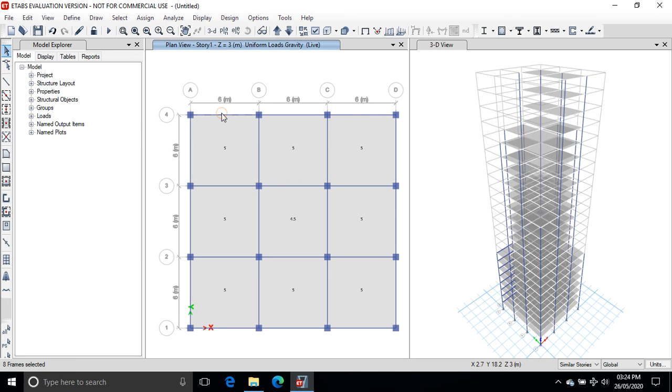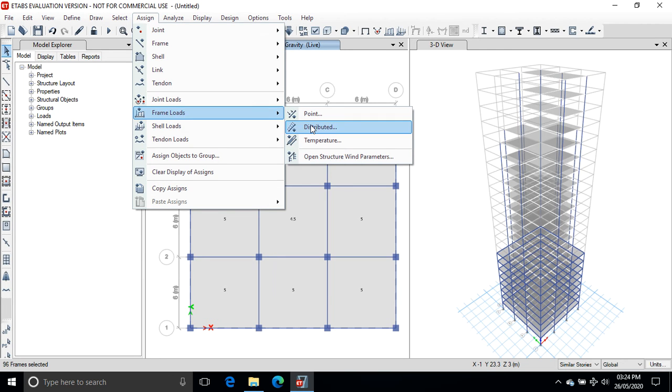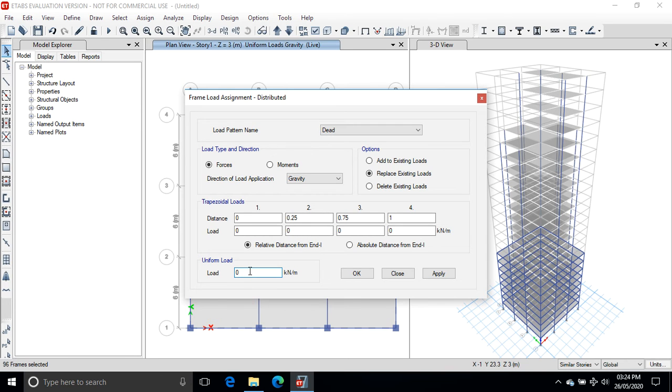Select edges properly. Then assign frame load distributed 0.2. Apply. Okay.